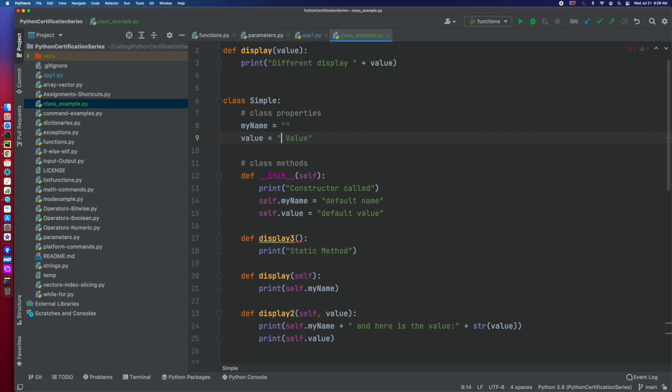I can say this is what I default to. I can also do val1, val2, and in this case my name equals val1, value equals val2.